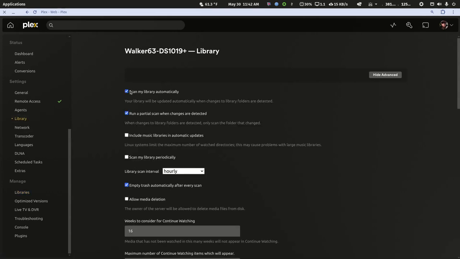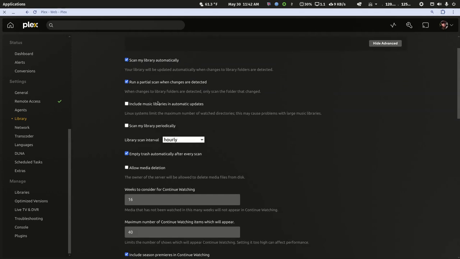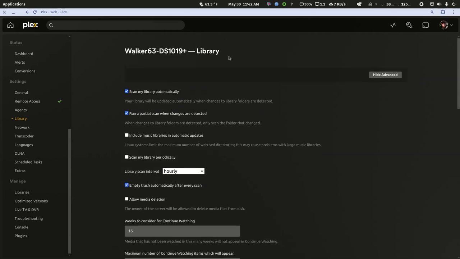So if you're running an unRAID setup and you have a parity drive, you're using a QNAP or Synology NAS or another NAS, and the hard drives are in a RAID configuration with either a single or double drive redundancy, you can enable these. But anything with a portable drive, I would not enable these, and I would scan manually. And that's the last thing I want to talk about.